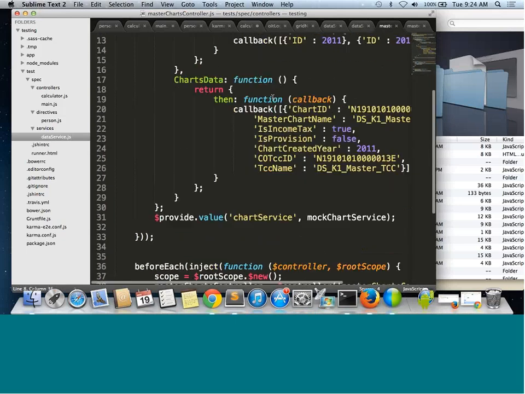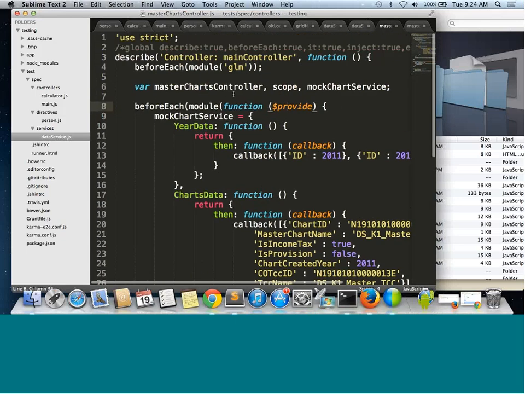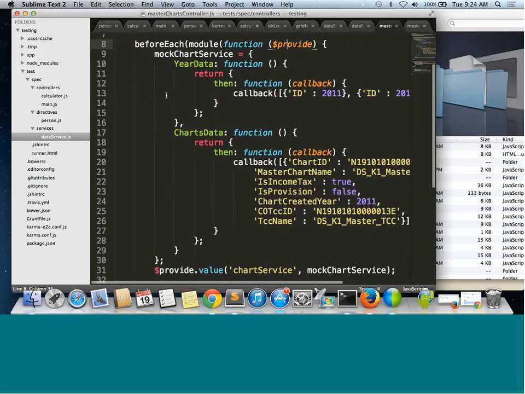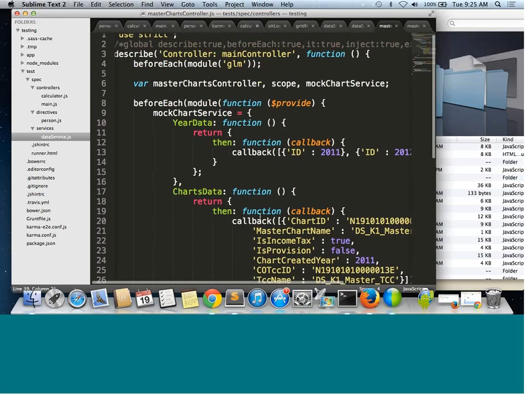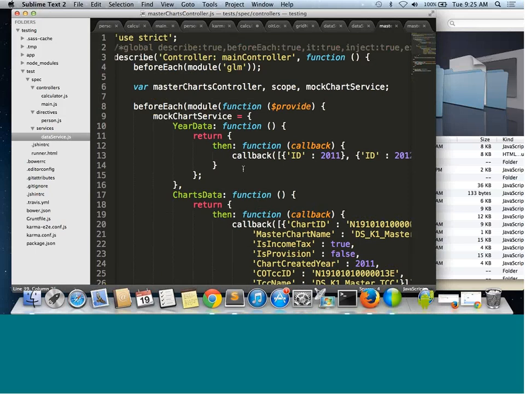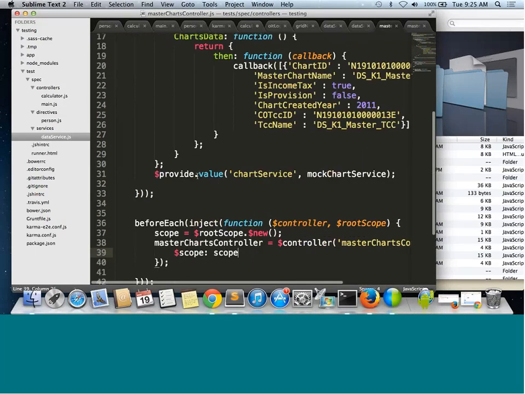I could have also done it where I have this chart service as a global, and then inside of here replace it. There's really not much difference between the two. It's just this one allows you, any place that it sees this chart service, it will replace it with mock chart service.